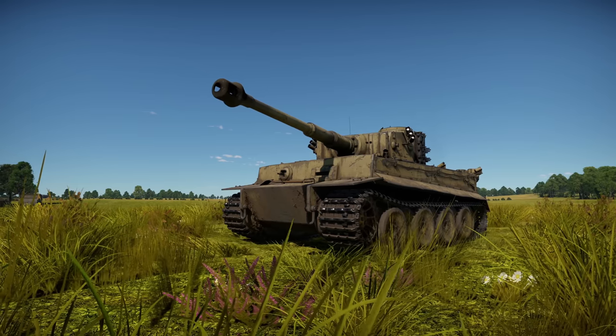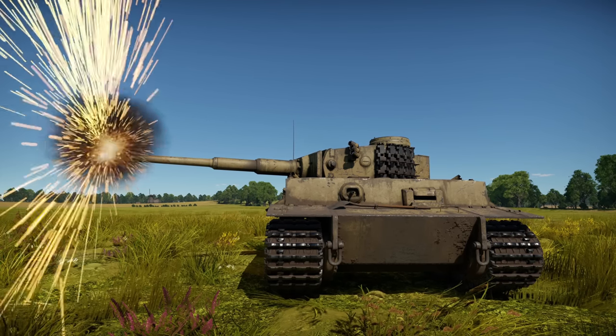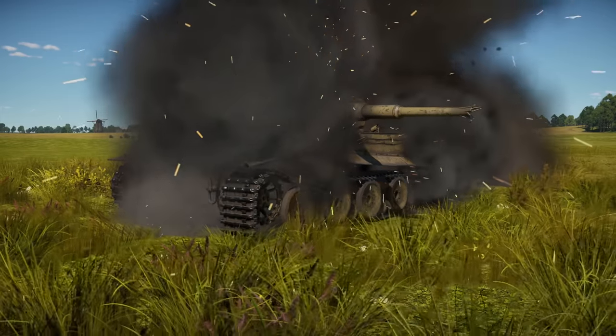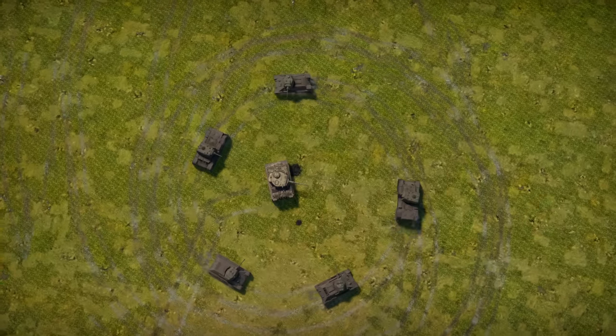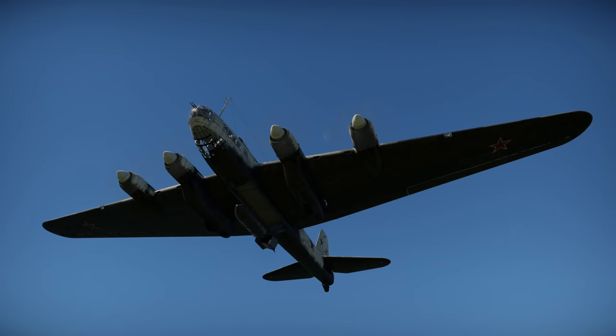Well, step one, we'll be finding an unsuspecting victim. Step two, we'll be shooting his barrel out, and then we'll turn our attention to his tracks. From there, the process is fairly simple. We'll keep the tank distracted until one of us comes in overhead with the PE-8.